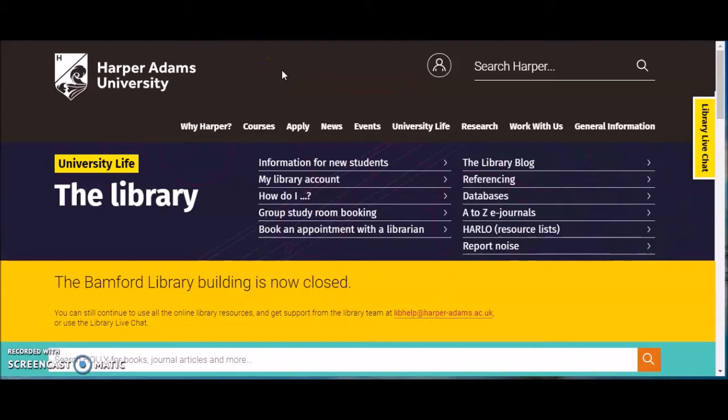Okay, so if you come across a resource that we don't have access to, you can request it through our document supply service. There's two different ways of doing this. The first way I'll show you is if we go and we'll just put a search in here. I will just put Elvis Presley in. It's not the normal search that we tend to have, but it works for this purpose.